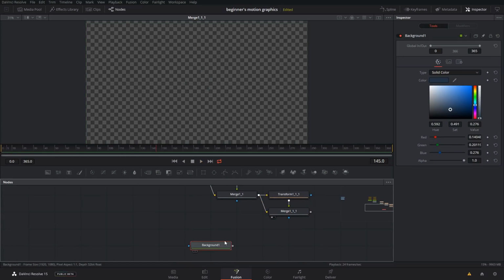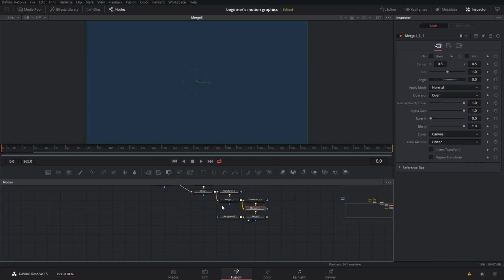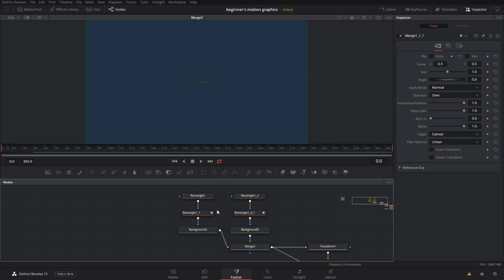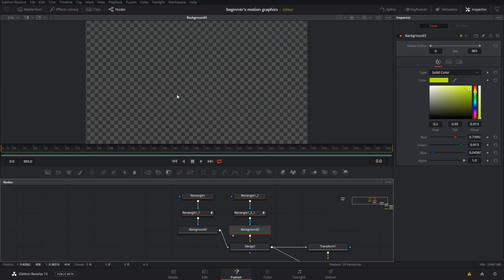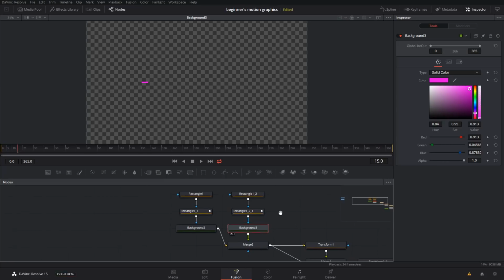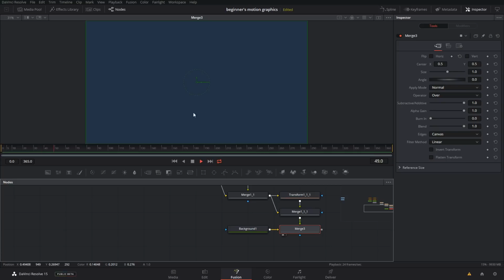So we can take this background node that we've been dragging around and come out of our element that we've made and add our background to it. If we play this, now we have that. And we created all of this from just these 2 little pieces. So at any point in time, we could come into, let's say, this little element that we have here, we could change the color of it. If we come down, now that's reflected here with everything.